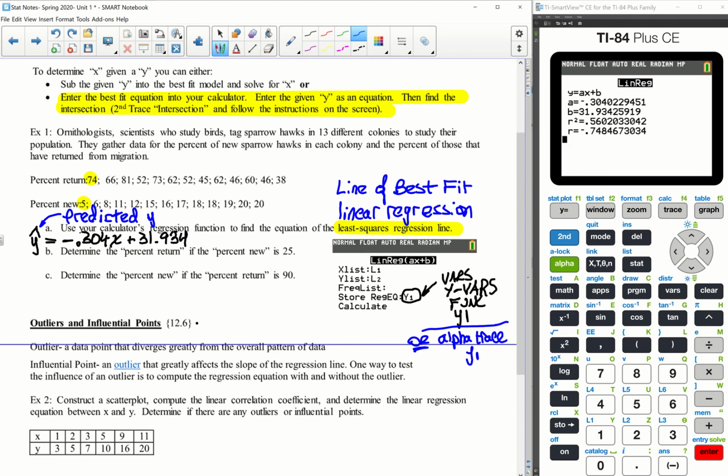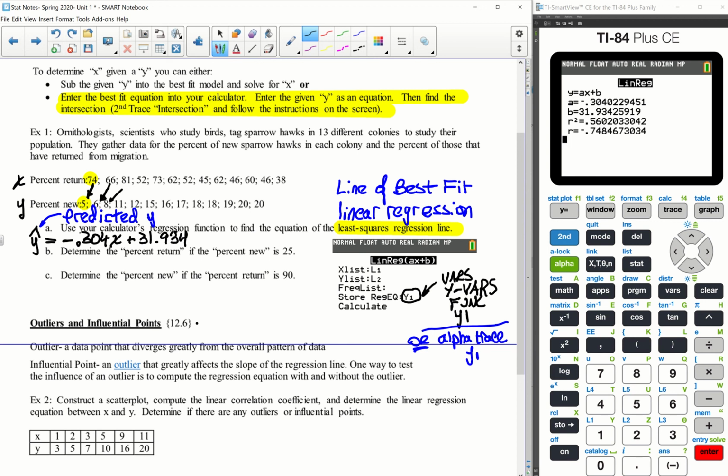So if I were to take any of these x values from the percent return category and put it in for x, it would give me a y value, but it wouldn't necessarily correspond with the y value that actually happened. All right, these x values, the predicted percent return and the percent new, these are what happened. So the idea is that the new should be a predictor of return, and so like these arrows are terrible because it's not lined up. But if I plug a 74 into this function, then I should get something near 5 if my function is accurate. All right? If I don't, then my function isn't that accurate.